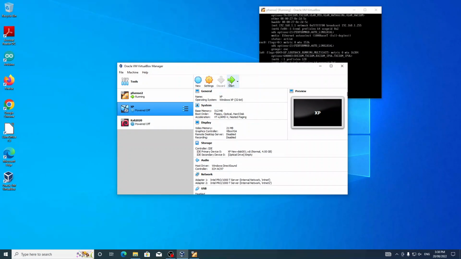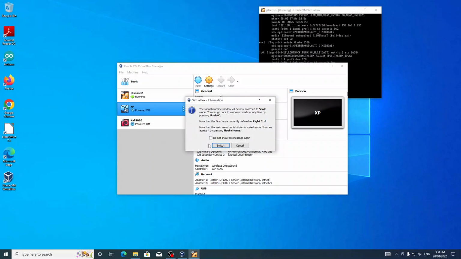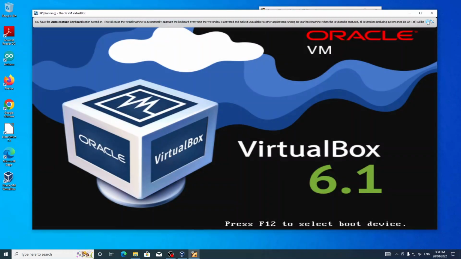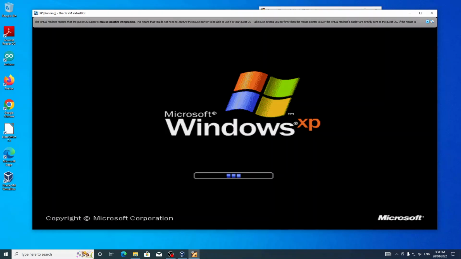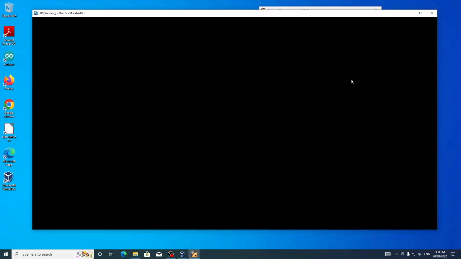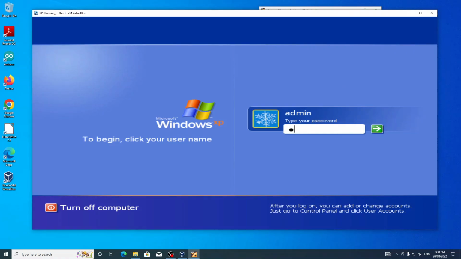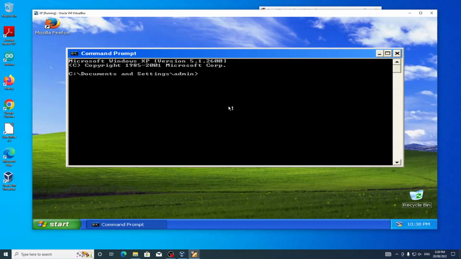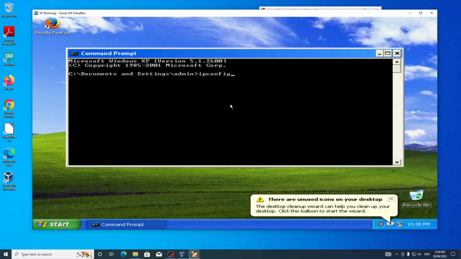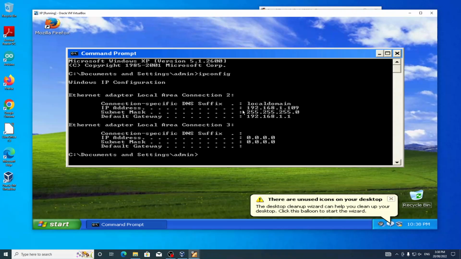Alright, so we're going to leave this running in the background, and now we're going to run our 2 other VMs. We're going to start by starting Windows XP. Switch. And this will be the computer that we attack. Alright, so the password is TOOR. If we click Start, click on Command Prompt and type ipconfig, you can see what our IP address is. This is the address that we're going to attack, 192.168.1.109. So you're going to want to remember that. And then we're going to minimize this.